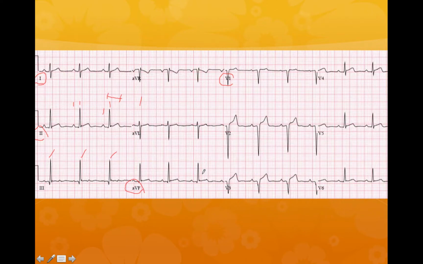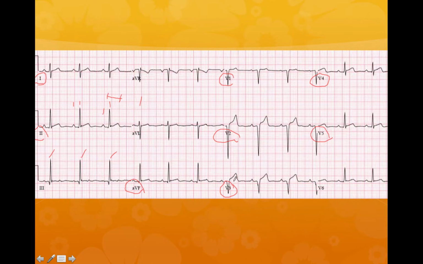Following the axis, we move on to the ST segment, and in this case we've actually got ST segment elevation that's very concerning for an acute occlusion. If you remember back to the criteria from the European Society of Cardiology that I showed you, it talks about a bit of leniency in V2 and V3. We can have a little bit more ST elevation in leads V2 and V3 that could be considered normal, and that depends on if you're a male or female and if you're under or above 40 years old.